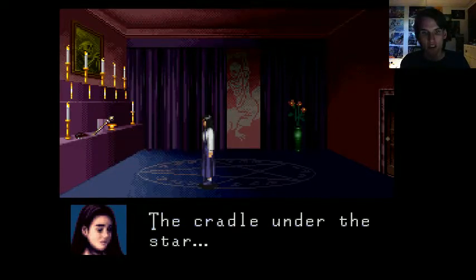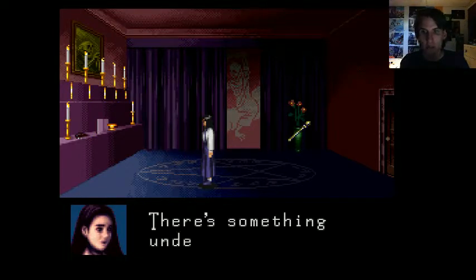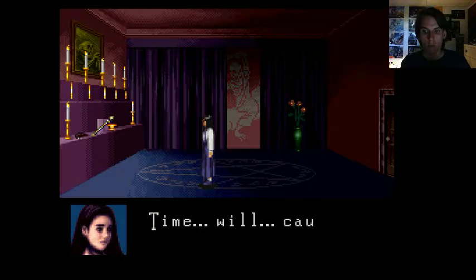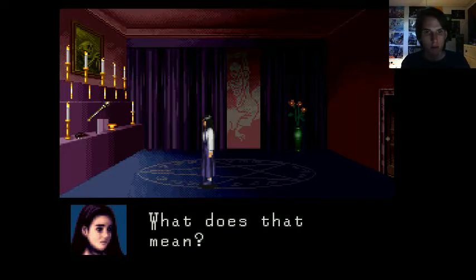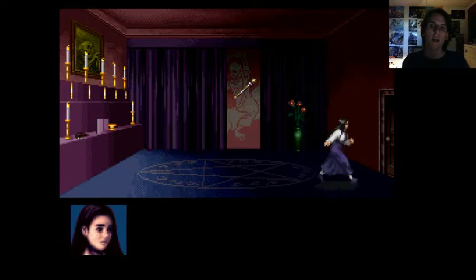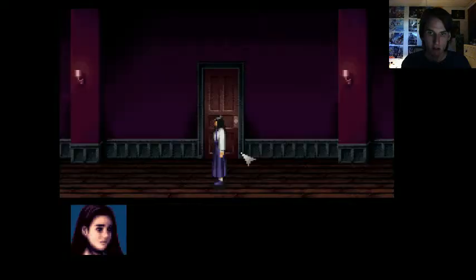Fatal under the star. There's something underneath here. Strange symbols are written here. Time will cause adherence. What does that mean? Okay, so because at one point, I think, you're supposed to read about the demon idol. So, you're supposed to do that.